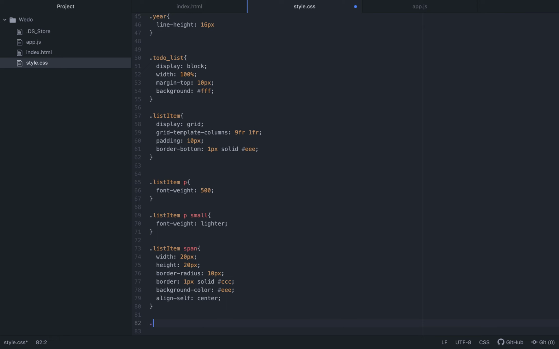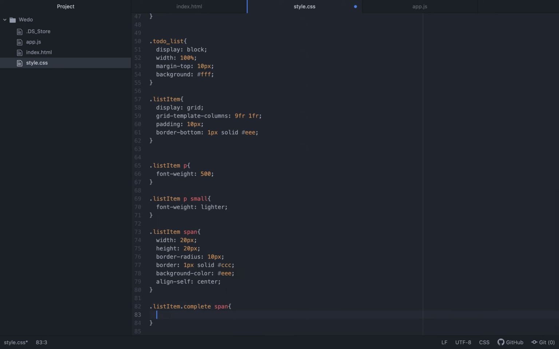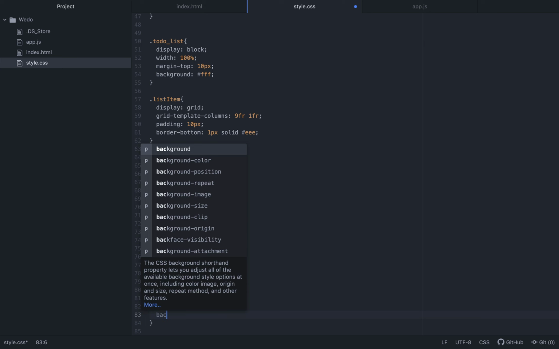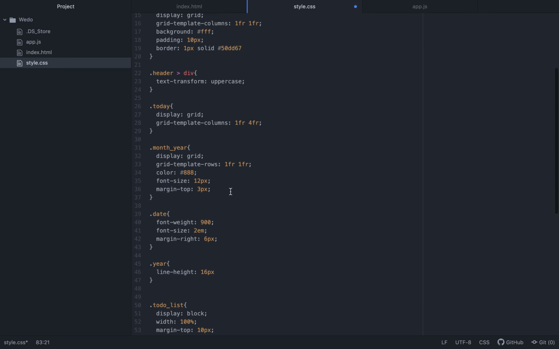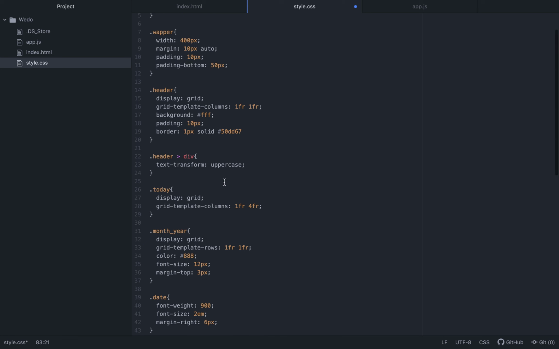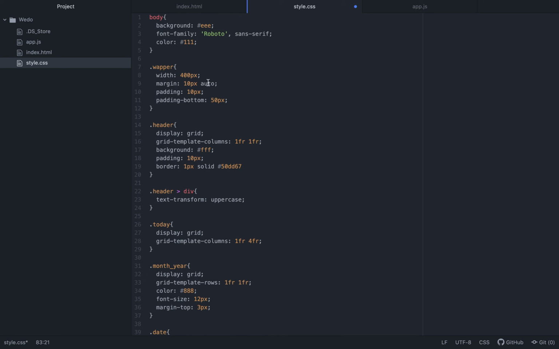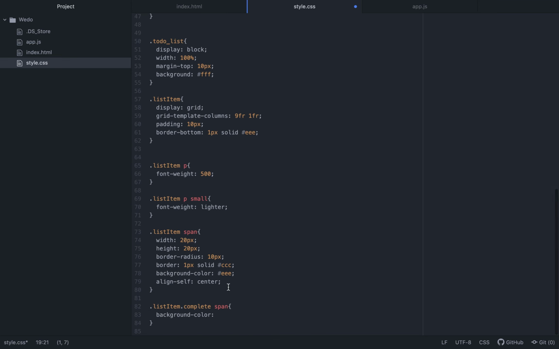Let's say list item dot is-complete, or if you call it complete, right? So we want the span, basically, when the list item is completed, we want the background color to be, what is that, green. Header board. Yeah, there we go. That's what we want. So we want the background color to be that.